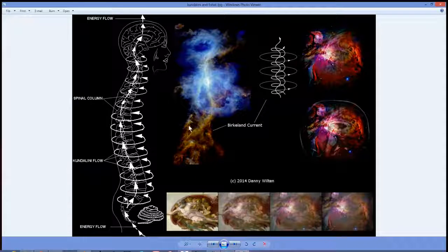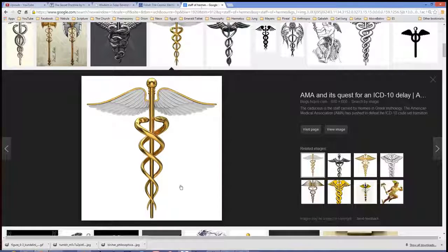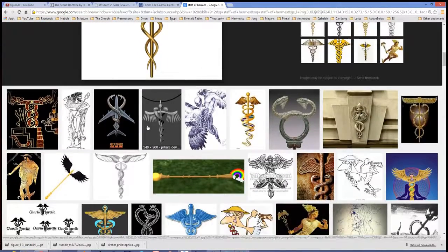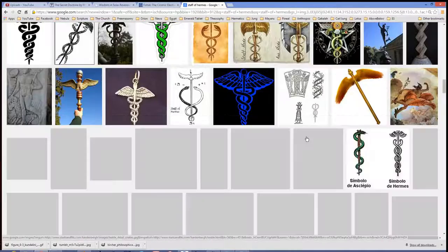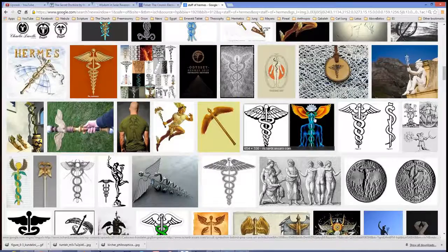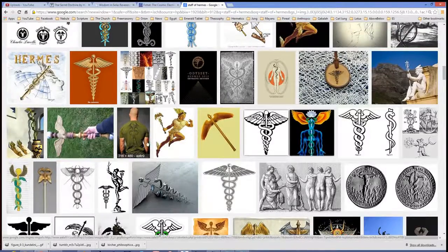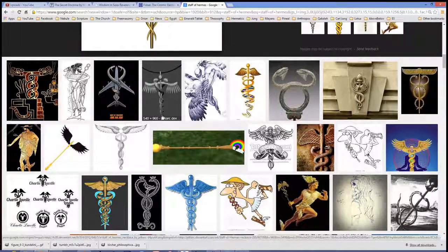Now, there's another piece of symbolism I've shown you before as well, and it's regarding the winged disc. If you're familiar with the staff of Hermes, which is what we see right here, a lot of times you will see the chakras. You see how this person is on this particular diagram, and the wings on his head. Well, this is exactly what we see in the Assyrian, where they show the tree of life and the winged disc sitting on top of it. And we see Hermes, he's got the wings on his head, holding a staff.